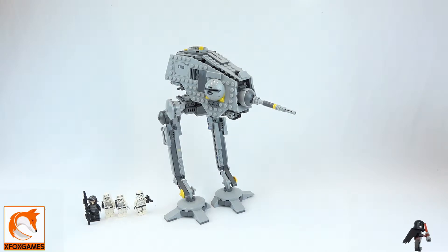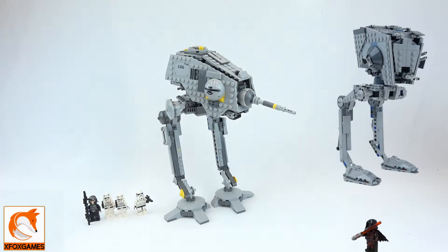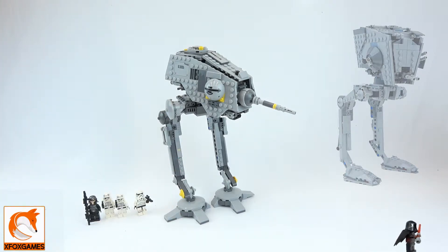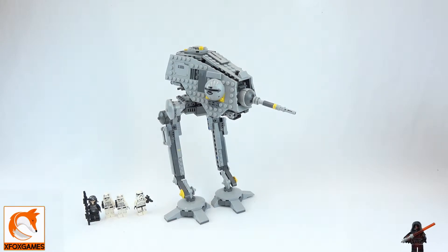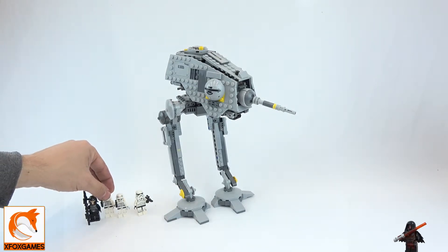They're kind of just the run-of-the-mill minifigures, but I think this particular kit is not probably up to speed — it doesn't look as cool or as iconic as the AT-ST. I think when this one came out it was about 70 bucks, and you can probably pick them up for about 80 or 90 now from what we see on eBay. It does come with the four minifigures — kind of three classic troopers.